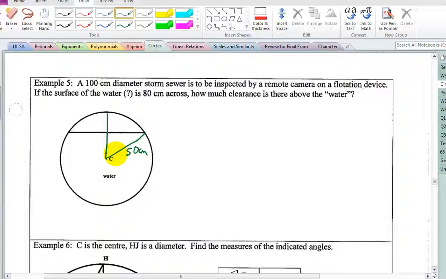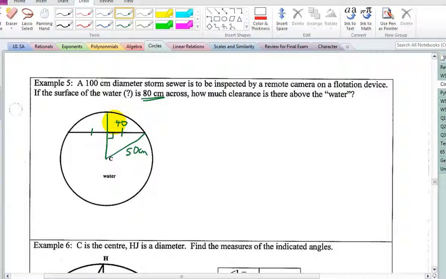Okay. You know that the line that I drew straight up from center cuts this in half. And then it also meets at 90 degrees. So you must draw all the parts of the chord theory. Okay. The line is bisected, perpendicular lines, a line from center. Now the whole thing's 80 centimeters across. This one's only 40.